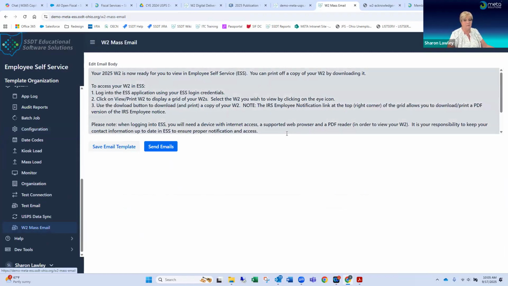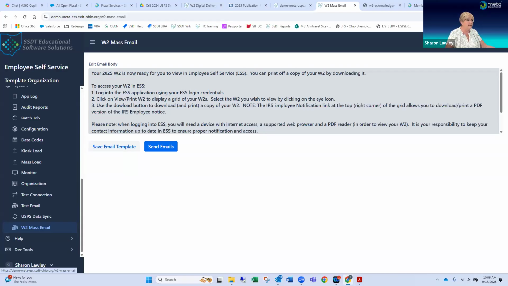If you've been following along and clicked on this, this box will be blank. It's just a text box. I took this from the ESS manual that was updated recently by the SSDT and just copied and pasted it in. Again, this is just a template. So you can tell them your W-2s are ready now in the system.